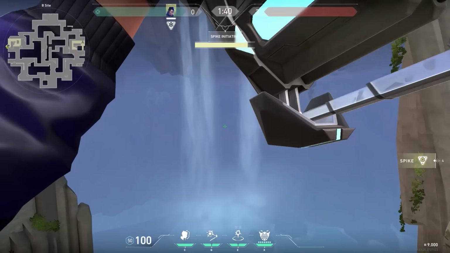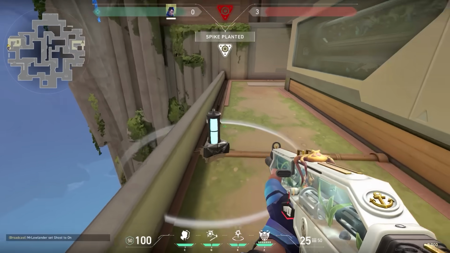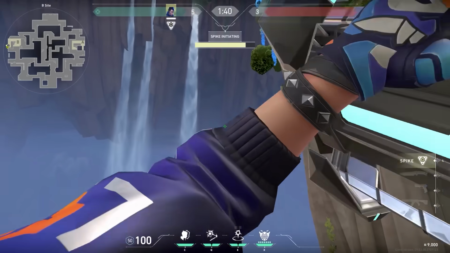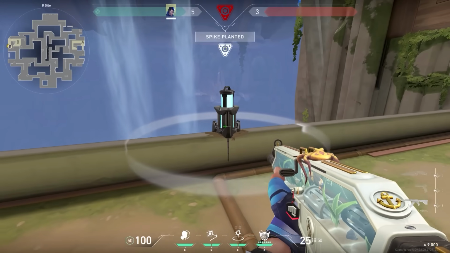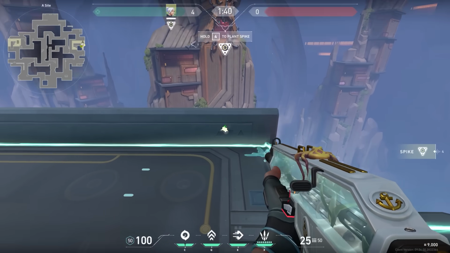And also, since we're talking about planting spots, here's a cool spot on Abyss. A few episodes ago I showed that if you stand against the ledge and plant a spike, it will not land on the ledge. But if you take a step back and then plant against the ledge, it will land on it. Well, my friends, instead of using this mechanic on B, of course you can also use it on A, and then I would highly recommend to use it over here.